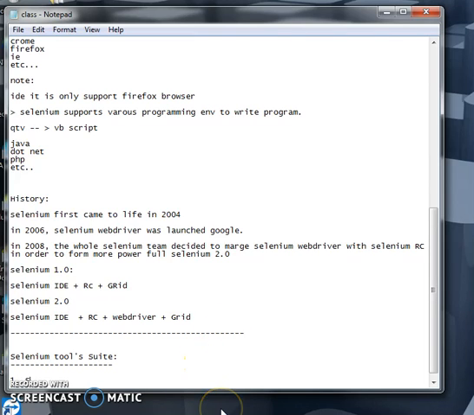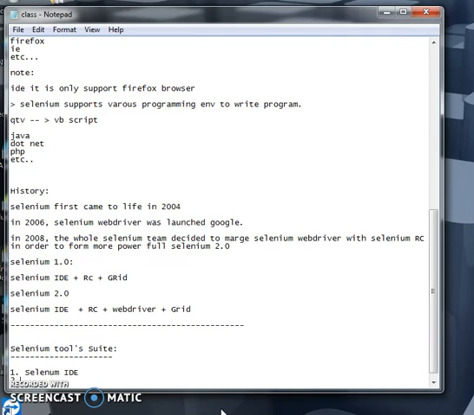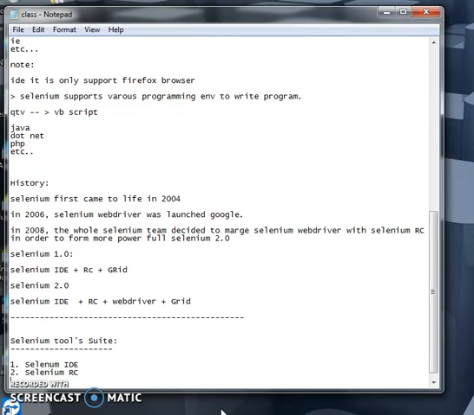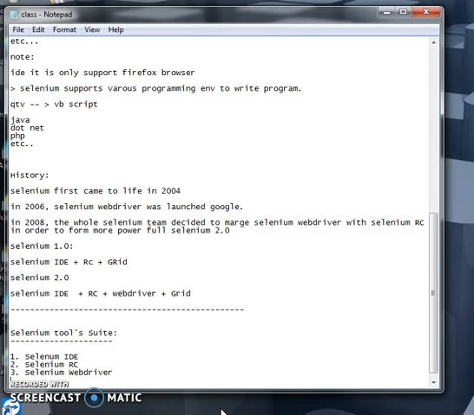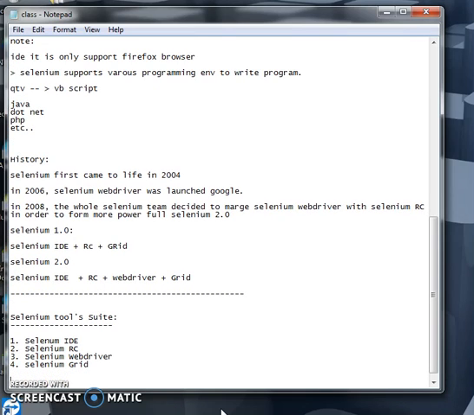The first is Selenium IDE, the second is Selenium RC, the third is Selenium WebDriver, and the fourth is Grid. This video is the theoretical part. We will discuss how to use them practically later.